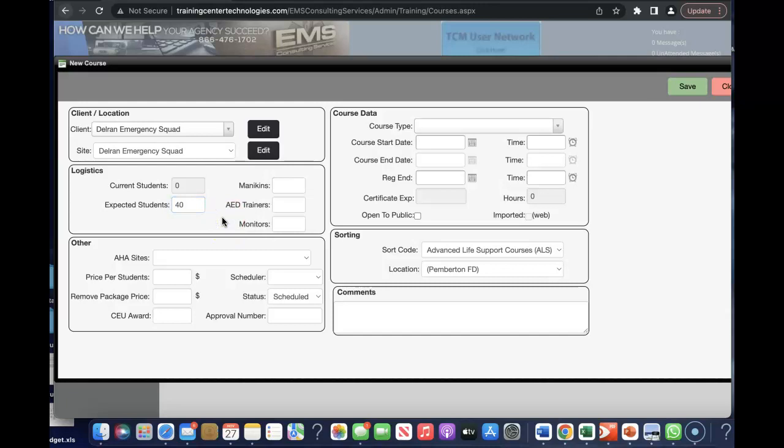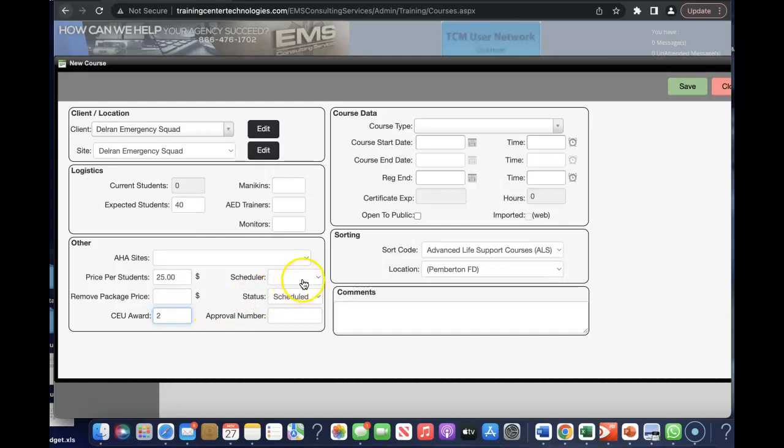As you look at the bottom left section, there are 4 specific items we want to address. The first is the price per student. Class costs for our clients can also be found on the Education SharePoint tile. For this elective class, the cost will be $25 per student. For CEU award, it is 1 CEU per hour of educational time. Since this class is 2 hours, there will be 2 CEUs awarded.